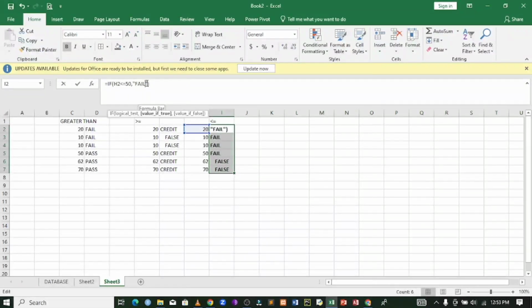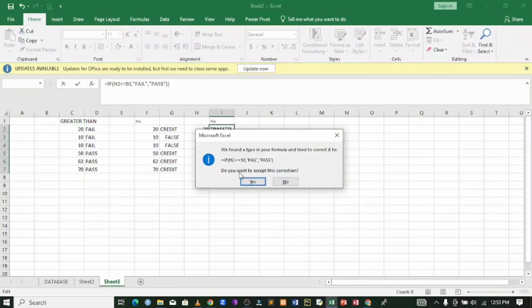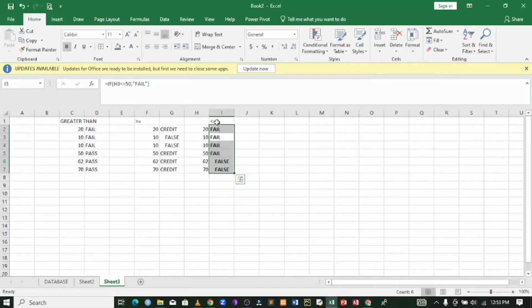Else, by using comma, we need to return the value pass. Just drag it. So here we said if it's less than or equal to 50, means 50 is included. Did you understand this less than or equal to?